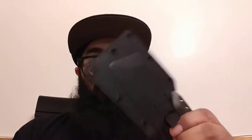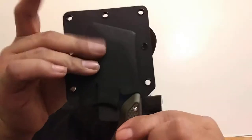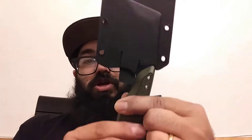It's pretty nice. Very similar to the Boker Erd. That is an actual neck knife. I believe the blade specs are the same. The only thing is the handle on the Erd is very, very tiny. You literally only put two fingers on the Erd. I can put my whole hand on this Gerber. Tri-tip is what it's called, by the way. Probably should have said that a while ago, but you'll see it in the name of the video.